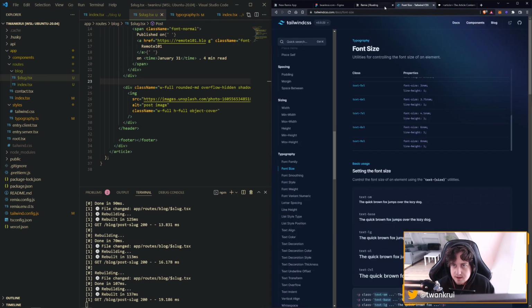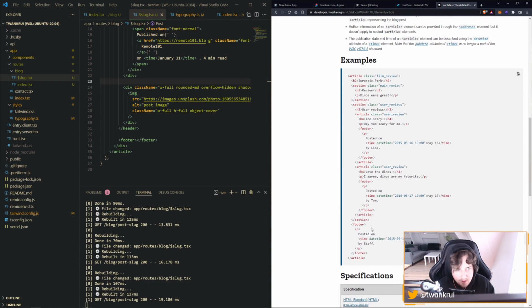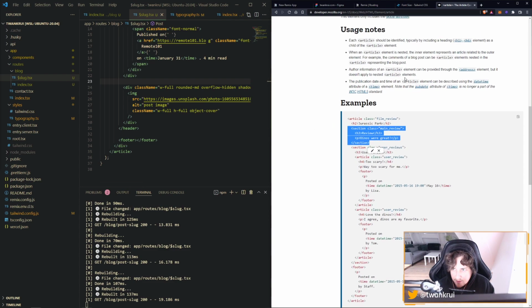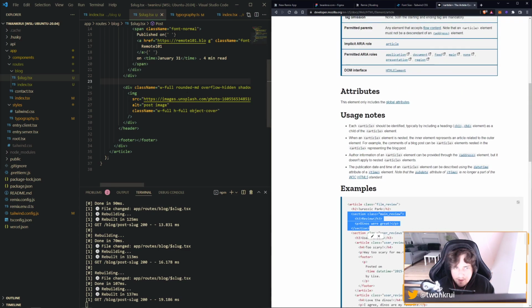This can be closed, this can be closed. Okay, so we have a footer. That's right, and we have a section, user reviews, section main review. What is the matter with the article?